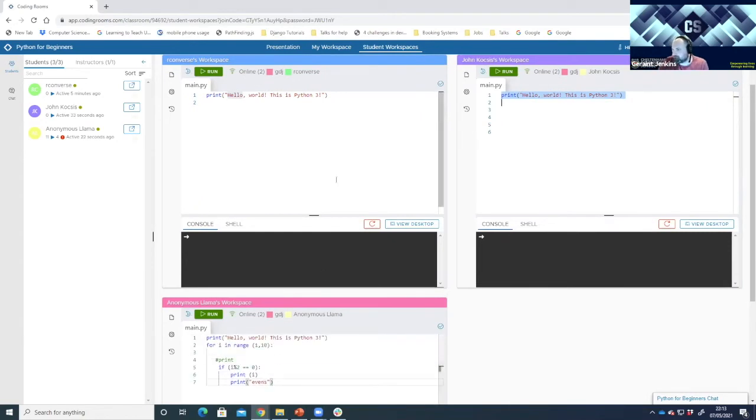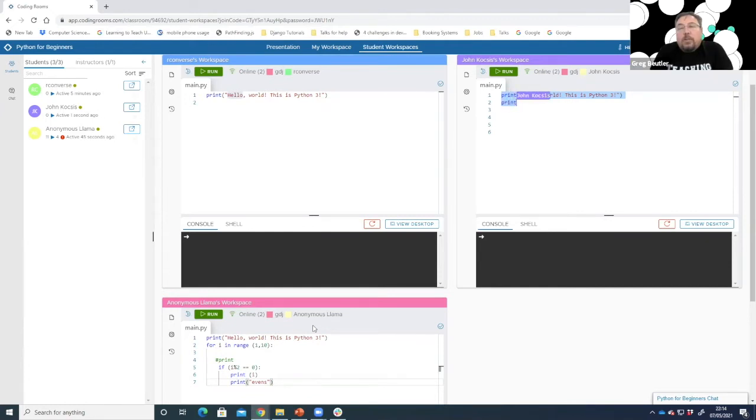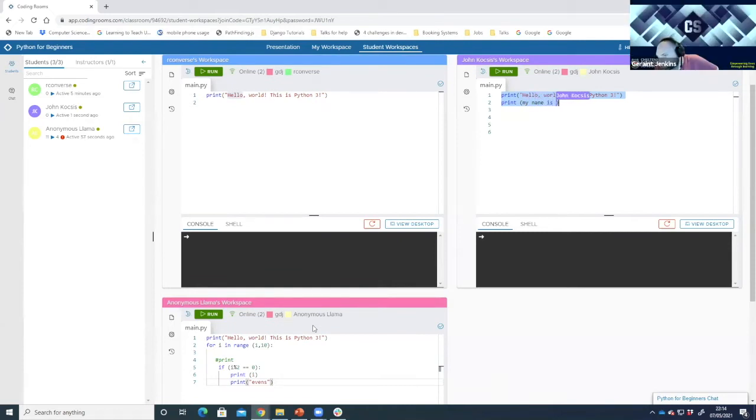Now, as you are typing and running your code, if you just want to click on my workspace and type some code, you'll be able to see that I can then see exactly what you are doing from my screen. So if you'll just write a print statement. Is there a personal workspace? Yeah, just put it into my workspace. Yeah, I already did that. Yeah, so I can see yours done there.